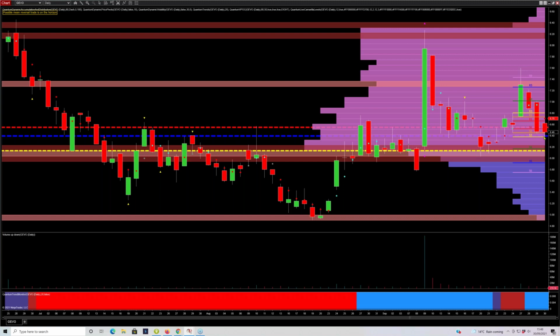There's buying coming in, but overall you have to bear in mind you are trading within this candle. Whilst you can take trades on faster time frames, you have to be aware of the additional requirements, if you like, of trading within such a huge volatility candle.